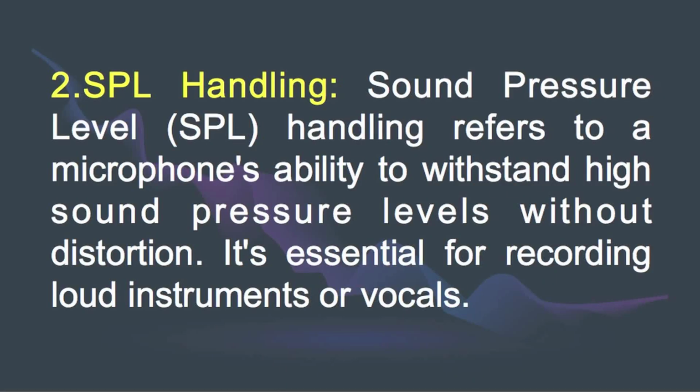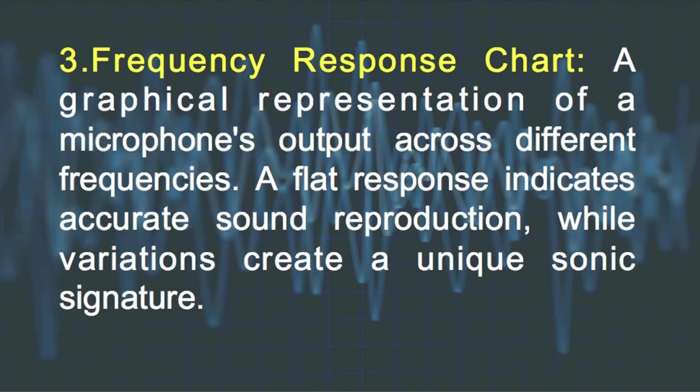The second one is SPL handling. Sound pressure level handling refers to a microphone's ability to withstand high sound pressure levels without distortion. It's essential for recording loud instruments or vocals. The third one is the frequency response chart, a graphical representation of a microphone's output across different frequencies. A flat response indicates accurate sound reproduction, while variations create a unique sonic signature.